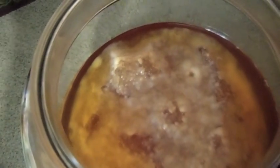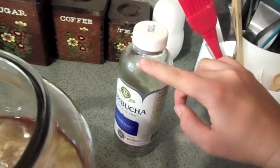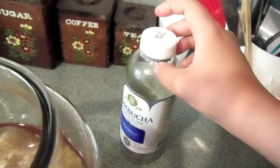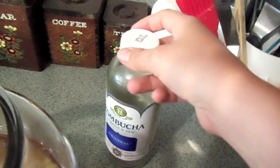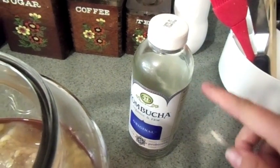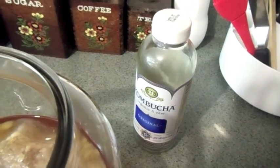Once your kombucha is done, you can bottle it up and take your old bottle, one of these, and fill it up to about here. And then you can put in a little bit of juice if you want to, whatever kind of flavor you want, and put on the lid, not super tight, but tight enough, because sometimes they tighten up and make it really hard to untighten them once they ferment. But it'll do a second ferment till it's really bubbly, and then you'll have juice flavored kombucha.